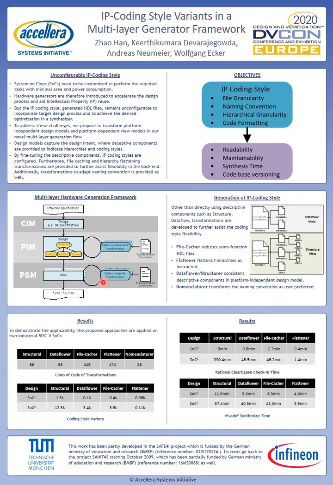And we also provide further transformations. I will give you more information here. If we look at the descriptive components in our framework, there are two of them, data flow and structure. The example here is a full adder, which consists of two half adders inside. In the data flow view, only the hierarchies are generated, in this case three hierarchies. But in the structure view, we have more granularity, which means the gates are also generated.